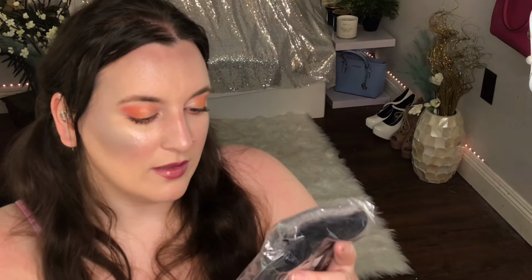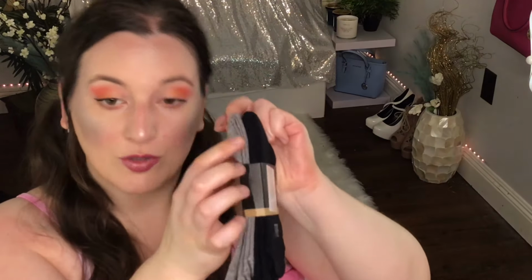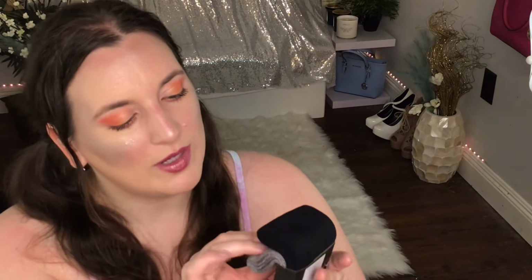Boot socks. Bamboo black. Heck yeah, because it's almost boot season. And I have all my knee-high boots. I have some thigh highs. Oh man, I don't know about you guys, but I love boot season. You're wearing jeans with knee highs and sweaters. Oh, nice. Oh, wow. They're so soft. Two pair, if you will. Gray and black boot socks.